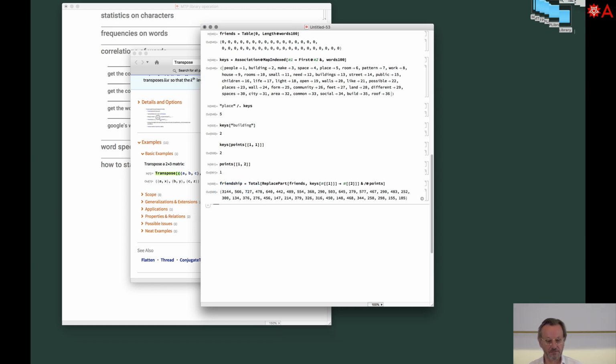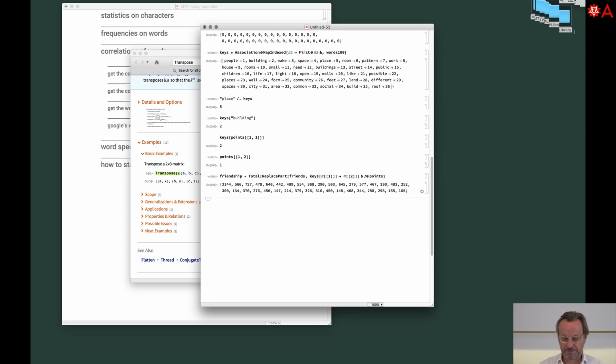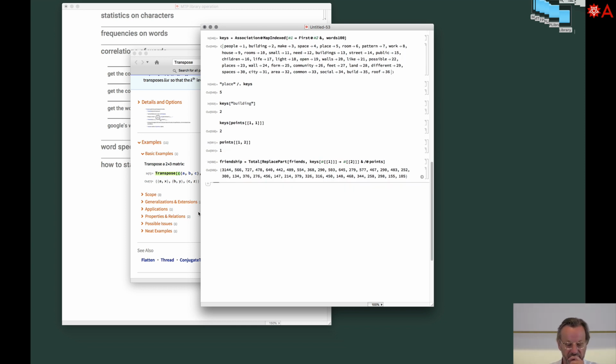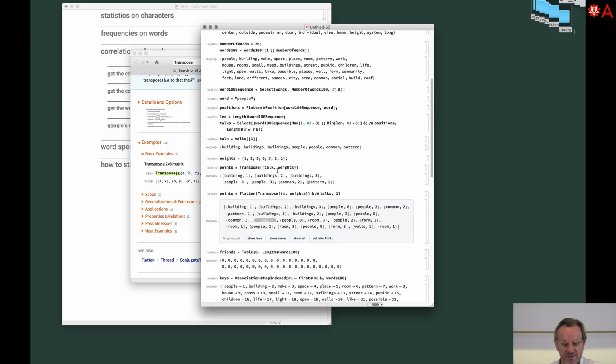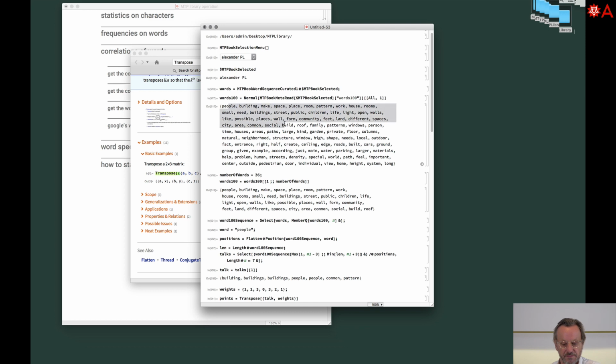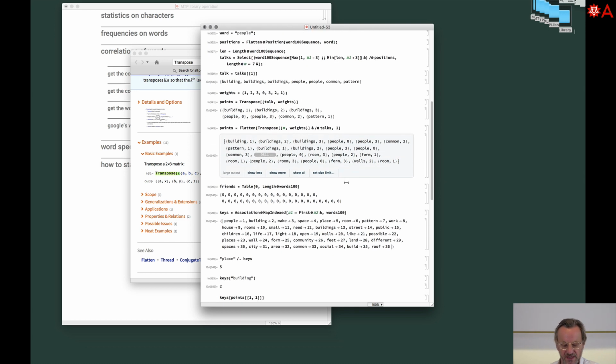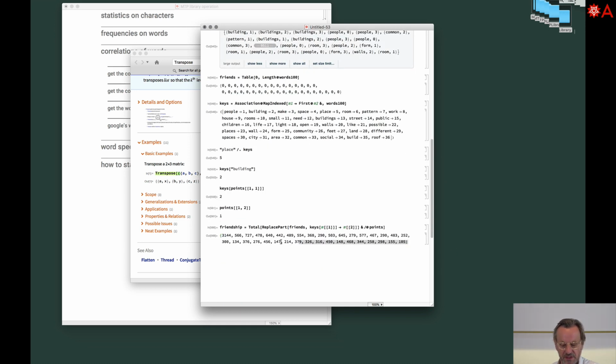Good. Now we are here. What we have is, if we want to compare these words, they need to be, we call it normalized. It's a little complicated because, as a concept, what we have now is with these numbers. If there is a word, for example, which has a lot of talks, people has a lot of talks, system has fewer talks, then this vector of friendship gets smaller.